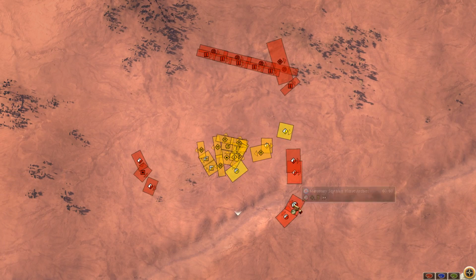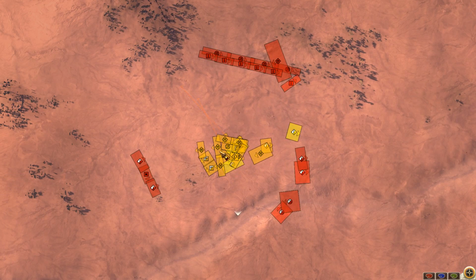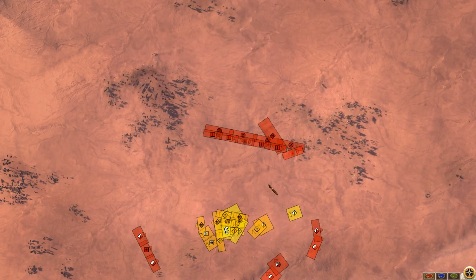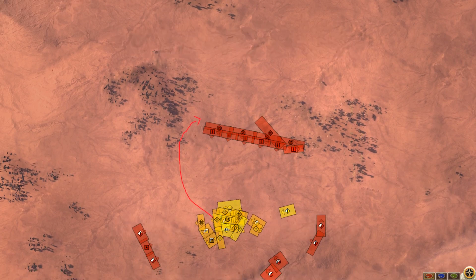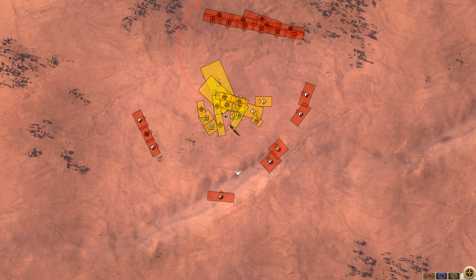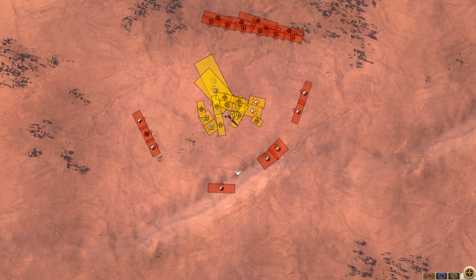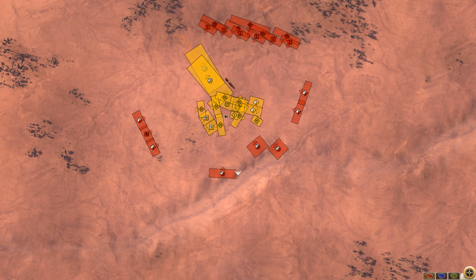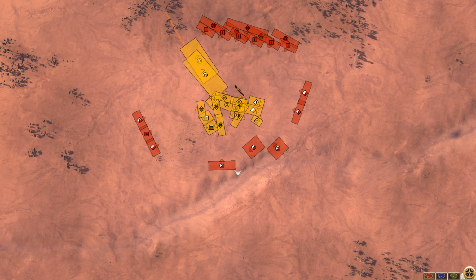My opponent brings his horse archers here, no cavalry right here. Whoops, no cavalry right here. So my camel archers are now free to head straight behind his line, and he's got no cavalry here, and his horse archers are in the wrong position. I've got a spear box here. There's very little his cav can do against my spear box, but there's a whole lot that my cavalry can do against his infantry. So here my camel archers go around the flank.